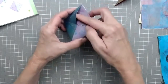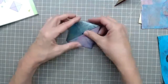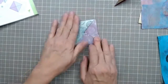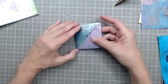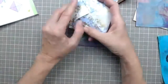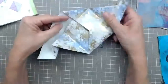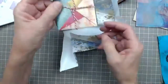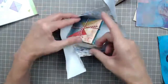So I would just lift this a little and put just a tiny bit of glue and press down on both sides, and it should hold really well. So that's the coaster. I like to make several of these for a set, like I made in my little gift here, so you can see. We're going to make the envelope to fit these coasters, but you can see I made a little set, and now you've got a nice gift to give someone, and it's all handmade by you.